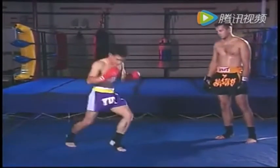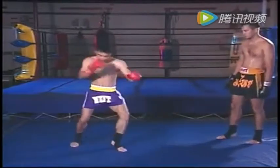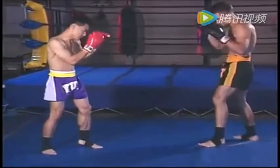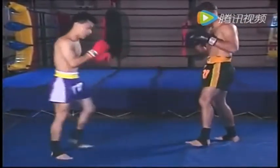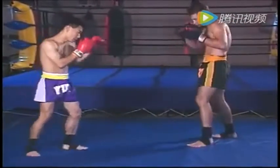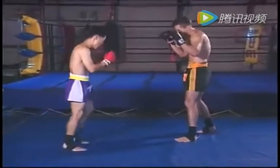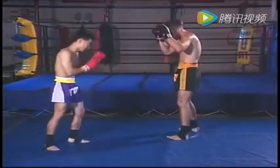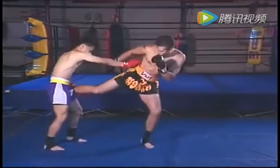You can see that when I step in, I'm twisting, bending my knee slightly and turning my hip in. Watch again. Now I'm using the ankle. This allows me to stay farther away. You want to do this against an opponent who has a long reach.